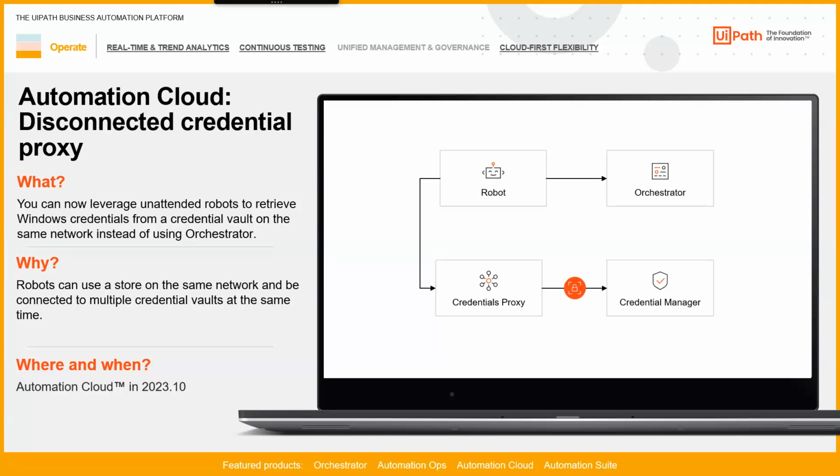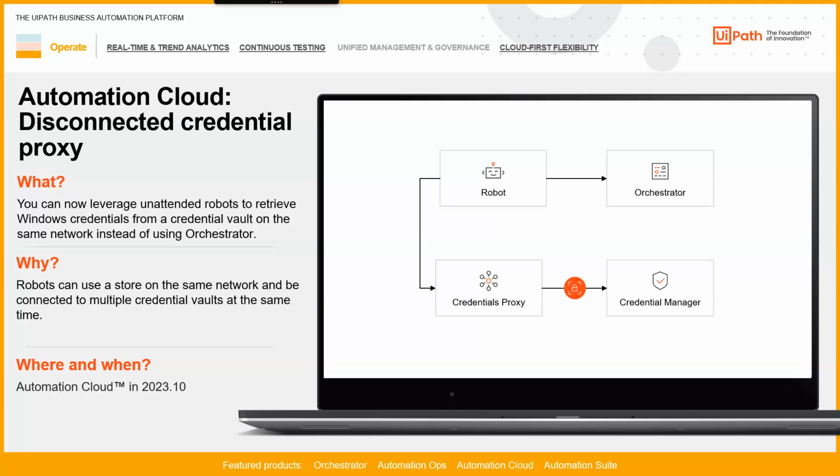But now we have the ability to do that directly within your robots, where you can leverage the unattended robot's ability to connect directly to those key vaults that are on the same network, instead of going through Orchestrator and having to send your credential manager through Orchestrator to the robot to use within its automation.